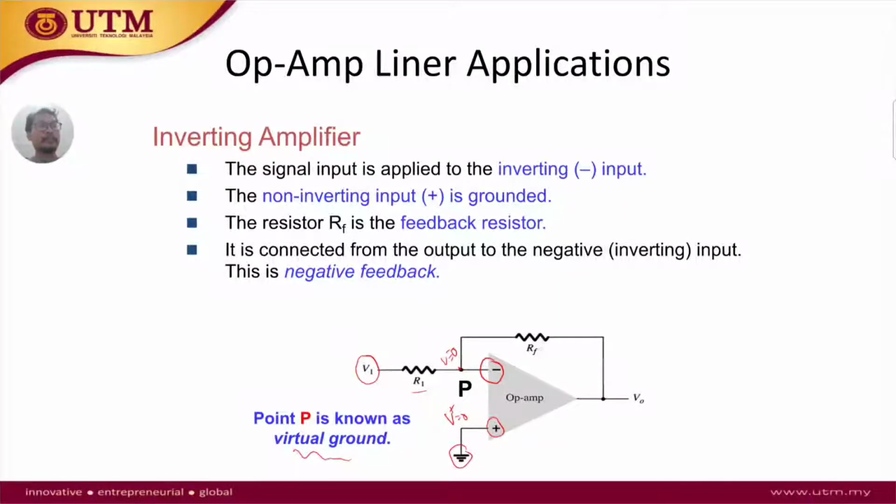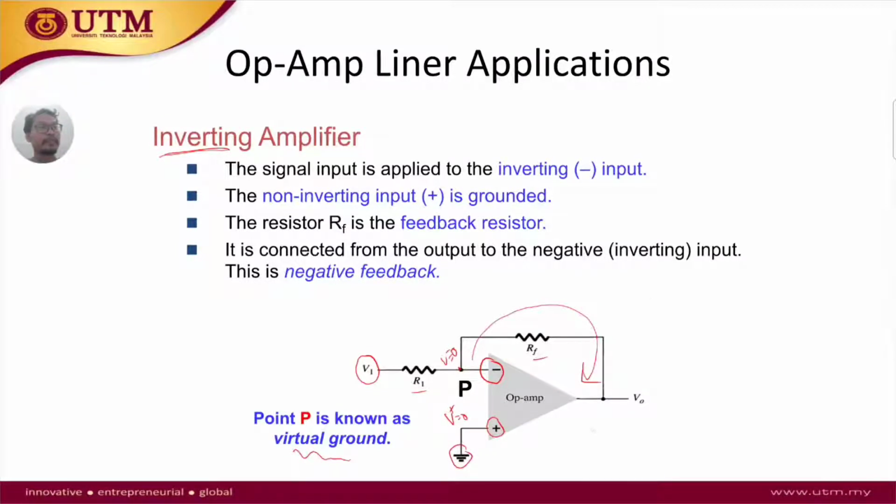We have a feedback resistor RF connected in a negative feedback. So here is a negative feedback, you can see. This is what it means by the feedback or the closed loop configuration of the op-amp. So we have the feedback, we have all the connections, and this particular connection is called the inverting amplifier. And why is it called inverting? Because it amplifies and inverts your input signal on the output.